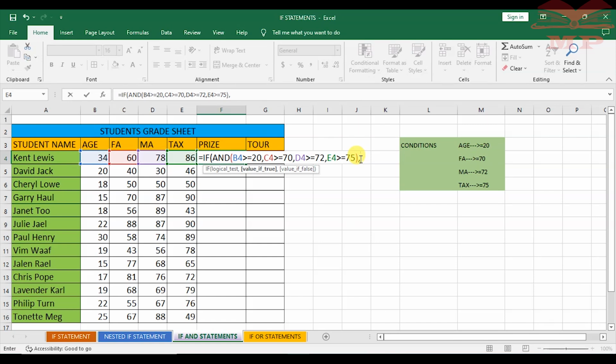So we click back on age, then we multiply that with 100.